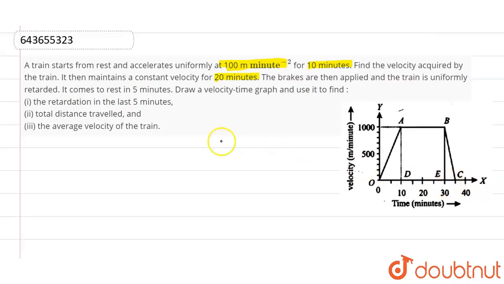First of all, we will see the formula of acceleration. Acceleration equals final velocity minus initial velocity divided by time. V represents final velocity, U represents initial velocity. From this question, we know that final velocity equals acceleration multiplied by time interval.